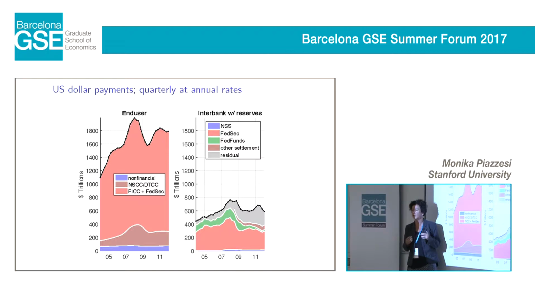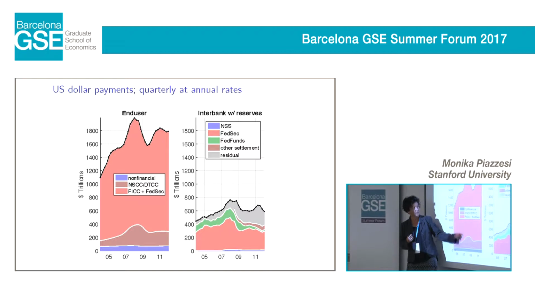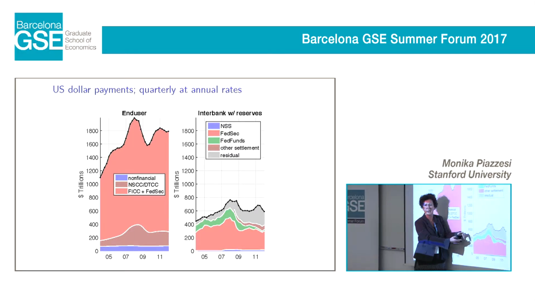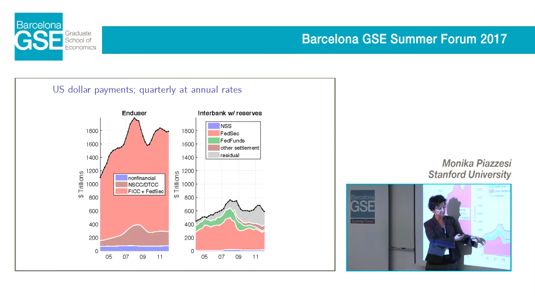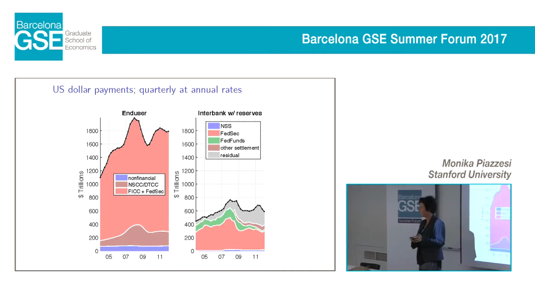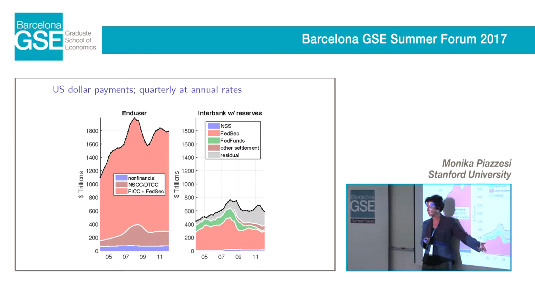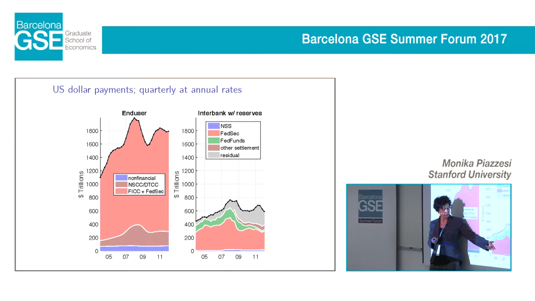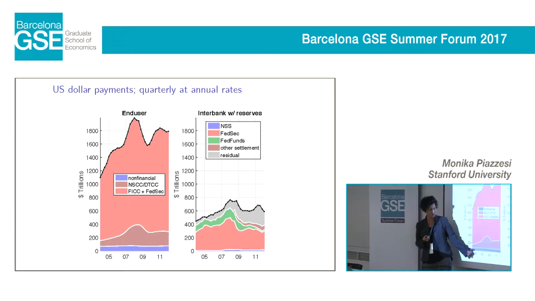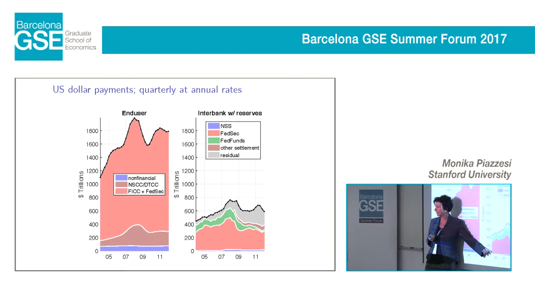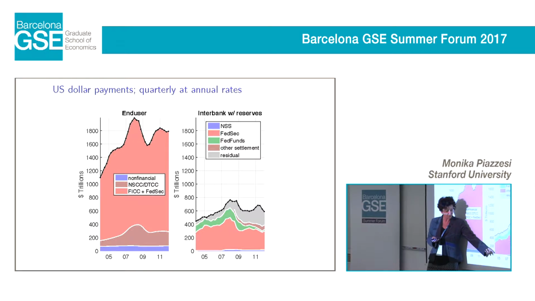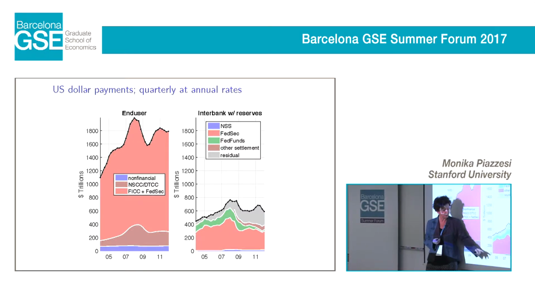And so there are several points that I would like you to take away from this graph. One is, this looks like a ton of payments have to do with asset purchases, and you might think, well, they don't matter because they net out to a small number or nothing. And the idea here on the right-hand side is that they don't net out to nothing. Instead, banks still have to make transfers to each other to handle these payments. The same is true for goods payments. This looks small, but it still survives. There's a fairly substantial fraction of payments that banks have to make to each other that have to do with goods payments.